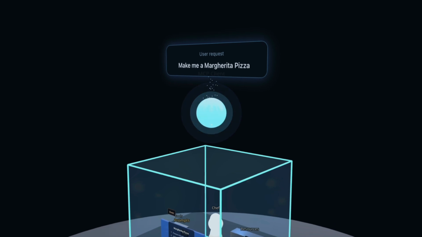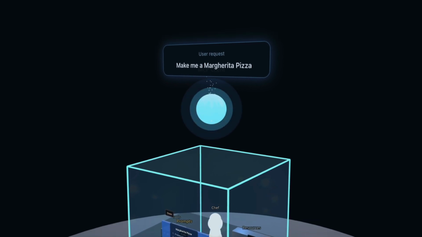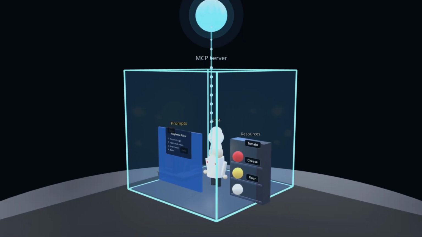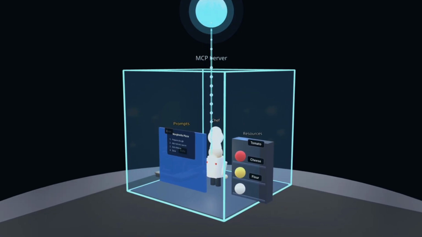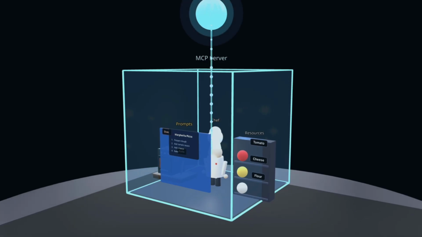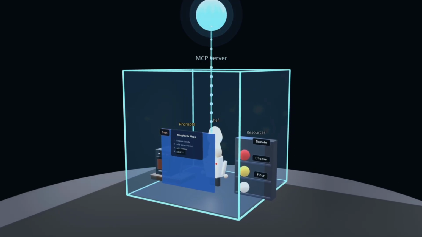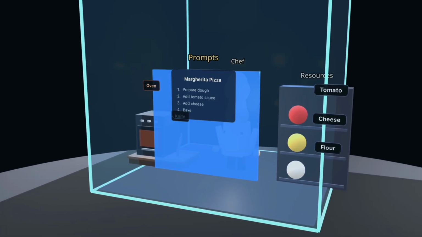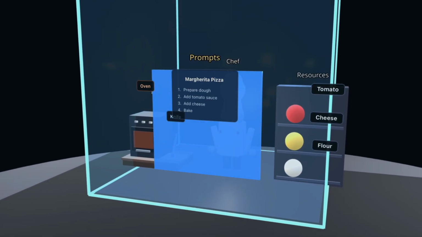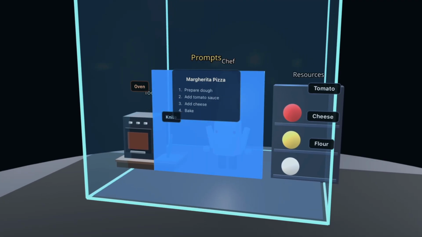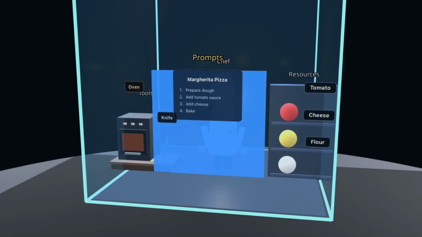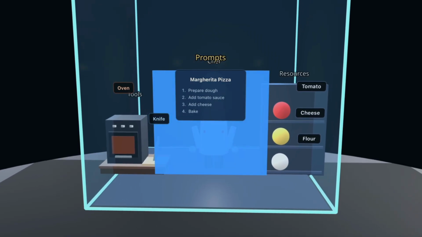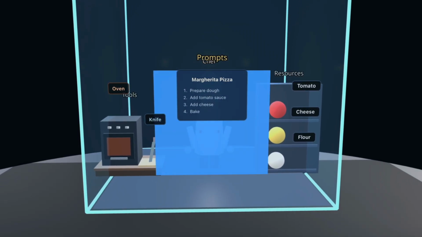So you are the MCP client and you send your request to an MCP server, and the chef will receive the request. So what is the chef? The chef is basically the core logic of your MCP server. And then what the chef, the core logic, will do is first read the prompt. Prompt means it will just see if a template is present. Let's say you requested a pizza, so is there any template present for the pizza? And it will see, okay, this is the template. I have to prepare a dough, I have to add a tomato sauce, I have to add some cheese on top, and then I have to bake it.